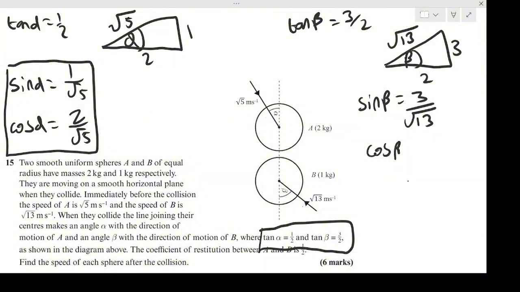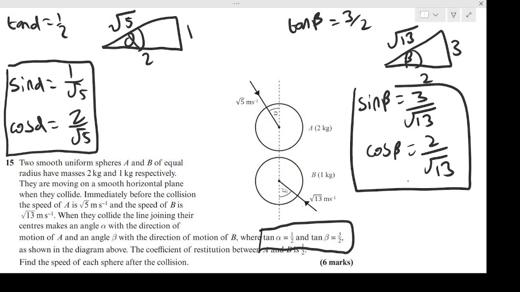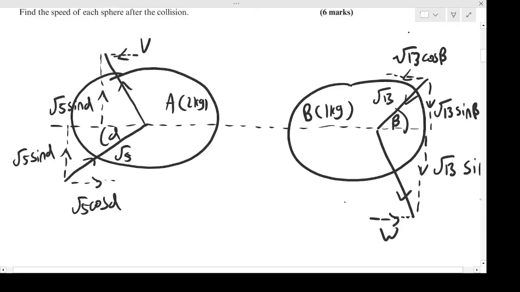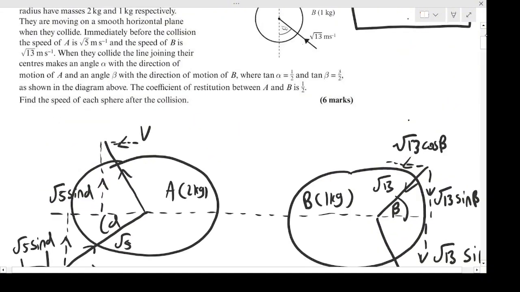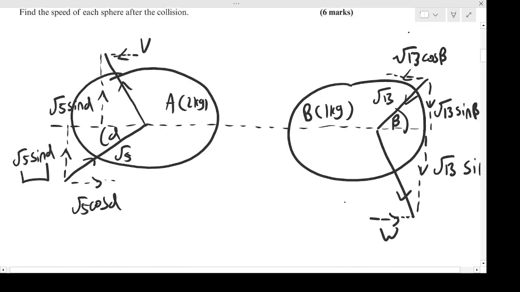And cos beta is adjacent over hypotenuse, like that. And so I can quickly get my cos and sines, okay? And so with that in mind, I can simplify my components because my components have sine and cos, right? So here, firstly, root 5 sine alpha is 1 over root 5. So here, root 5 times 1 over root 5, that's just going to go to 1, right? So I can convert that perpendicular part to 1. Likewise here is going to be 1 there as well.